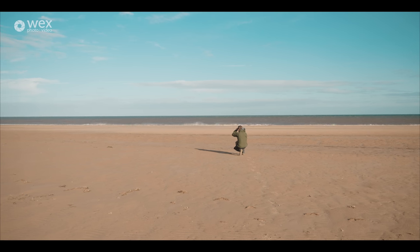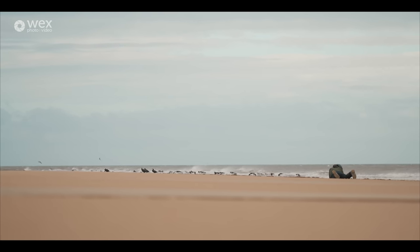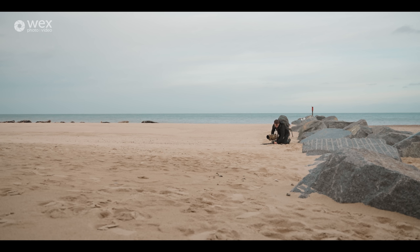The way we approach wildlife is important. I'll talk more about the field craft of concealing ourselves, getting down low, minimising our impact — from wearing drab colours to taking a slow approach. One of my biggest considerations, which many starting out forget, is that the move back is just as important as the approach. You can have spent hours crawling on your front slowly getting into position to make those perfect pictures, and then you stand up and walk straight back — immediately freaking out the wildlife you spent two hours trying to get close to. The way you go in also needs to be the way you come back out.